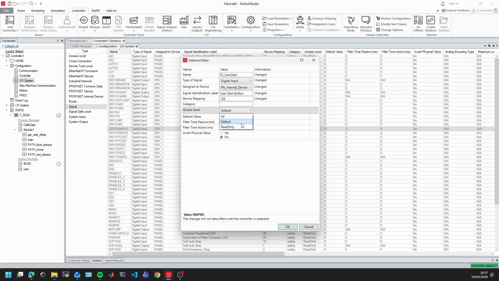Let's say that push button is connected to this Profinet device, and we're going to read it in port 128. Because it goes to the robot, we can leave it as default.